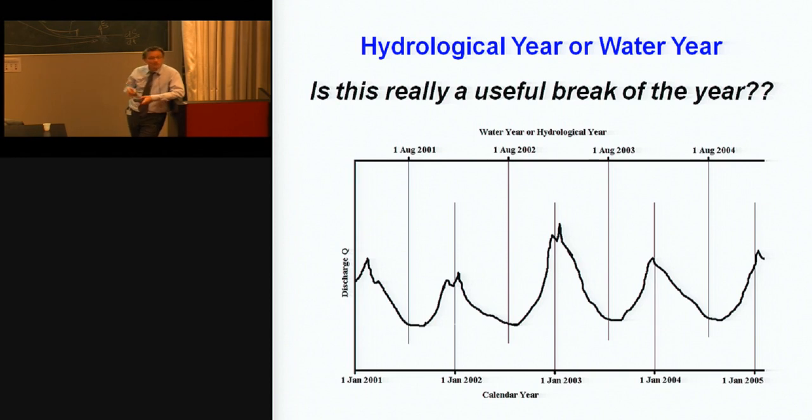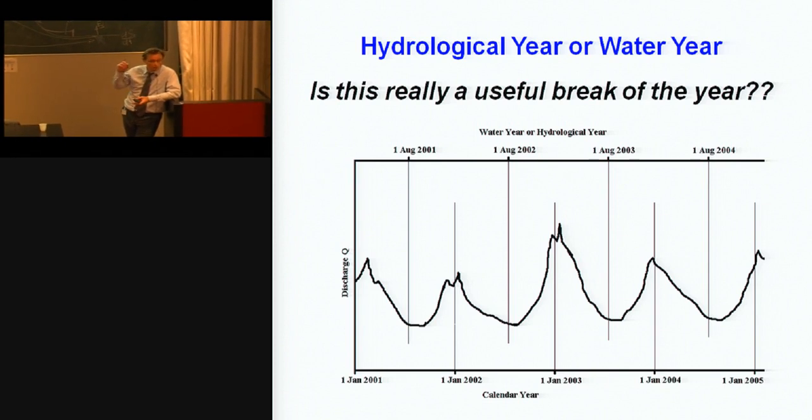Therefore, it's much better to break the hydrological years in our climate here in the Netherlands at the 1st of November and the 31st of December. In alpine climates in Switzerland and Austria, they start the hydrological year on the 1st of October, because their snow starts already in October, not only in November. These are some conventions.